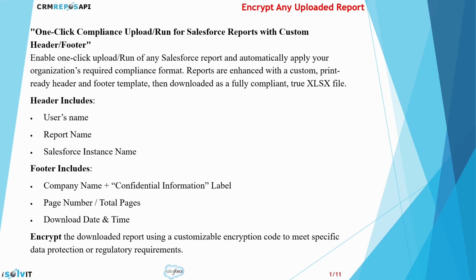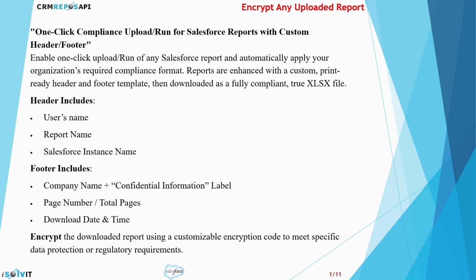CRM Repo API enables organizations to transform standard Salesforce tabular reports into professionally formatted, compliance-ready Excel files without custom code or manual post-processing, designed for simplicity and consistency. The tabular report workflow allows users to upload a Salesforce exported detailed XLS report, apply a standardized header and footer template, and optimize the spreadsheet for reading and printing.